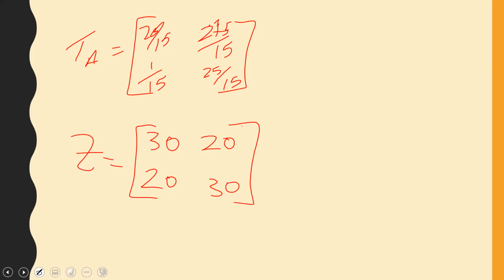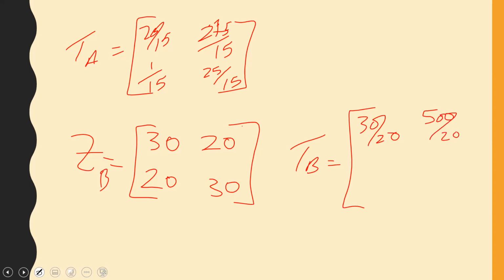So we know the conversion in terms of Z to T. So TB, yes, Z11 over Z21. So that is 30 over 20. Good. It's delta over Z21. So that's 500 over 20. And 1 over Z21, that will be 1 over 20. And then Z22 over Z21 would be 30 over 20.